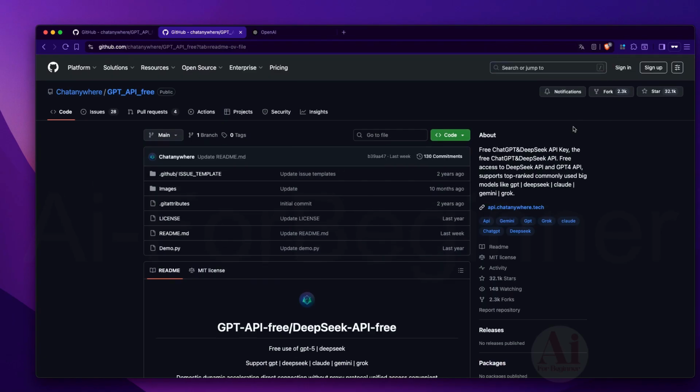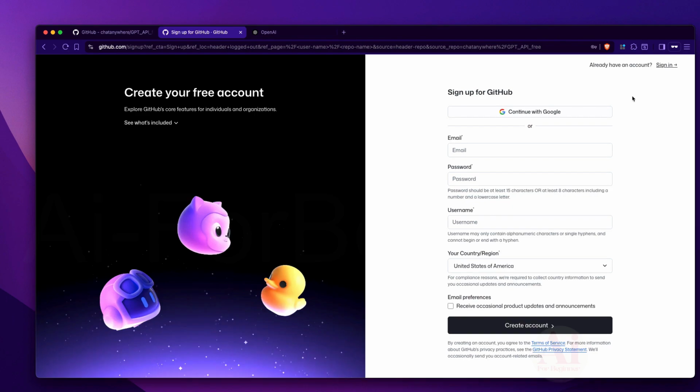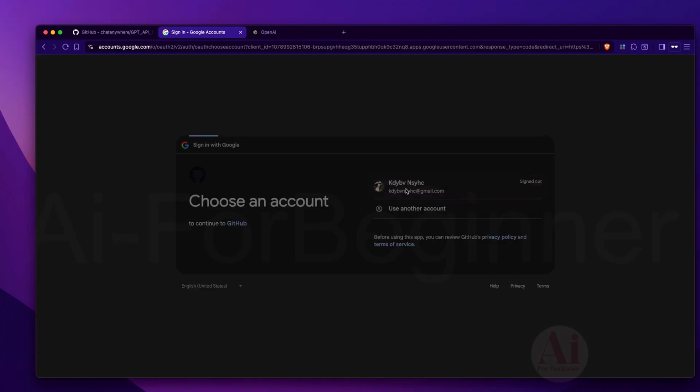The next step is that we need to have an account on GitHub. So let's proceed to the sign up section. On this page, there are 2 convenient ways to register. You can either use your existing Gmail account or complete the form provided. Here, I want to proceed by using my Gmail account as well. I just select it.